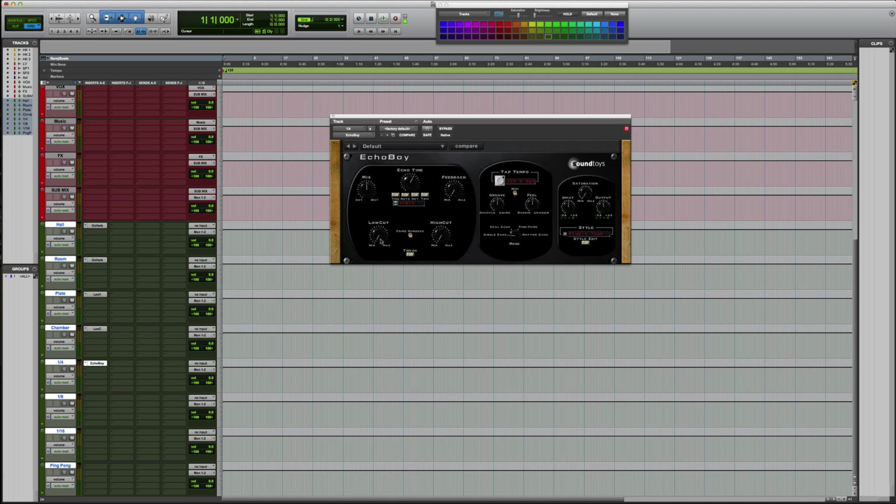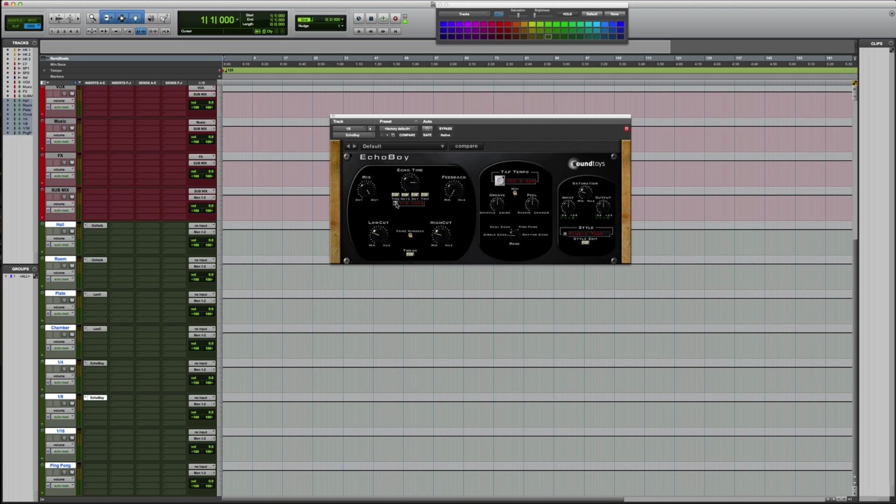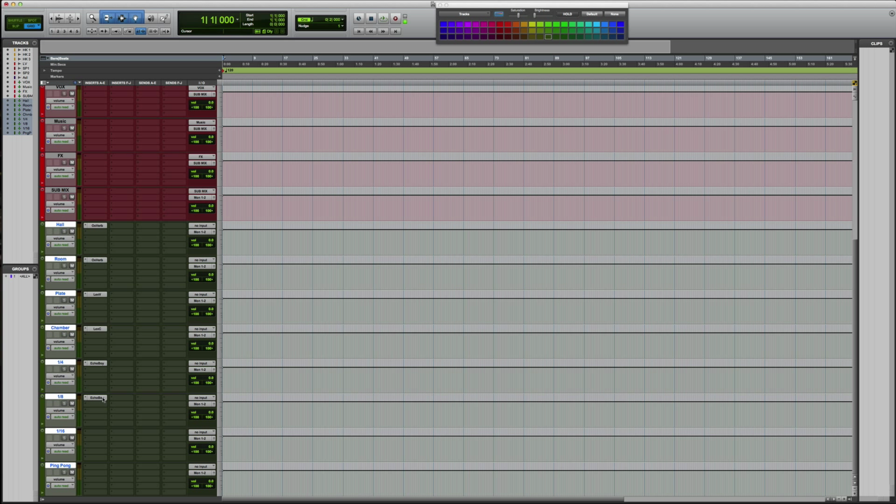Whatever your session tempo is, it's the same tempo your plugin is going to have. So let's go with, make sure it's all the way wet. I like to add a little saturation to it and do a little high cut just for the start off. All right, and I'm going to option drag. Same thing for my 8th delay. And for my 16th delay.